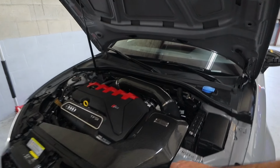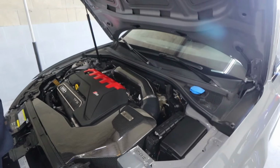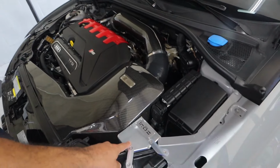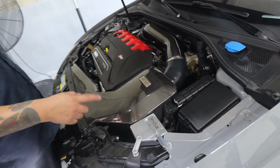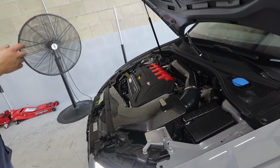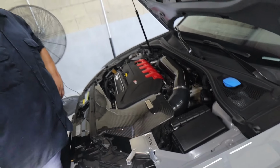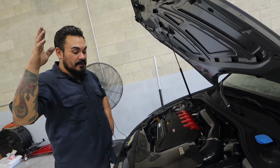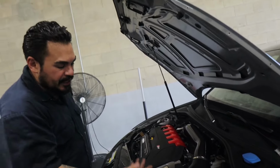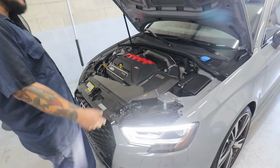Oh, so you added this? Yeah. Having fiber? Yeah. It helps. It's not an open filter, so. What is this here? So, these 7-speeds have a filter. Well, for the transmission. So when you launch, it releases pressure, and what ends up happening is the transmission fluid comes flying out. Mm-hmm. So it's basically just a catch can for the transmission. Oh, gotcha. Yeah, everything's hidden. You can't see anything in this car.